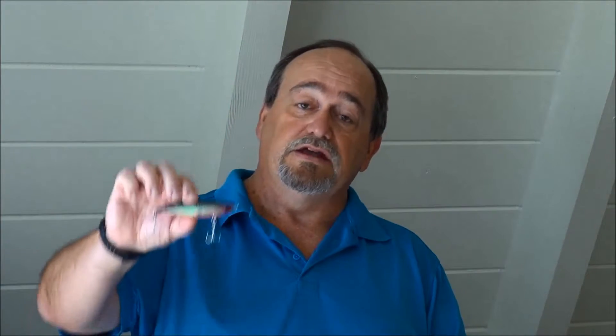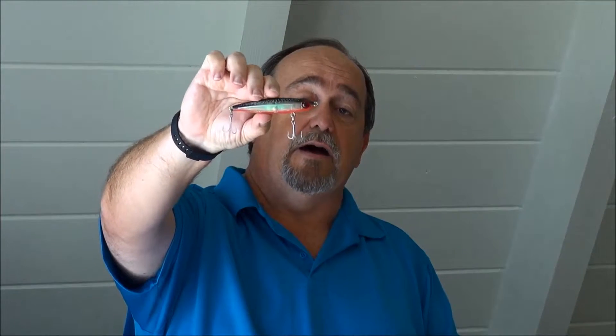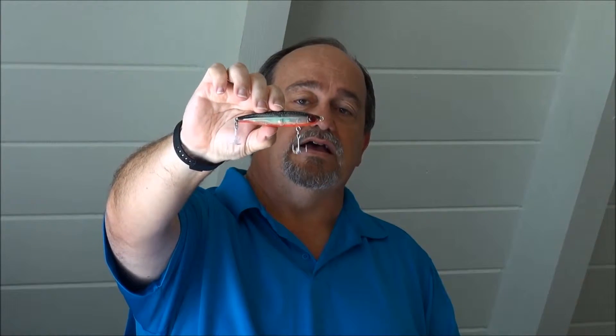And so there are really two categories of lures, of artificial or simulated baits. The first of these are designed to look very much like the prey item that the fish is hunting for. Here's an example of an artificial lure that is clearly designed to look as much like the bait fish, the prey item, as possible.